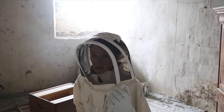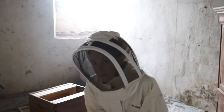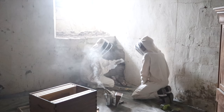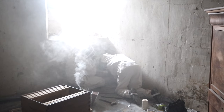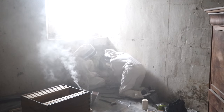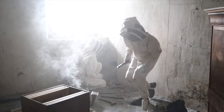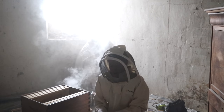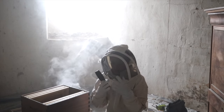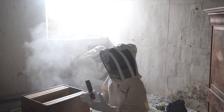Tobias is just removing the last pieces of brick to see if we can actually access the hive. Oh my gosh — that's so amazing. That's a proper hive. We've just turned the torch on in there and there is old honeycomb and then there is fresh honeycomb, and we can see lots of bees, which means our hive is still alive. I'm so relieved.